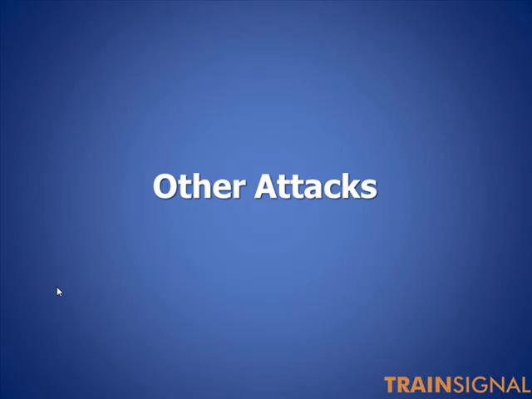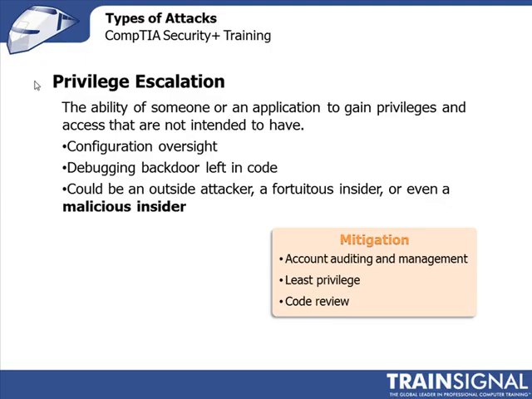And the last section, other attacks. Here we've got privilege escalation, which is the ability of someone or some application to gain privileges or access that they are not supposed to have. This could be caused by a configuration oversight. Perhaps the administrator created a guest account for someone, but accidentally put that account into the admin group.